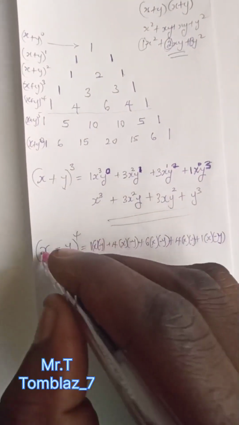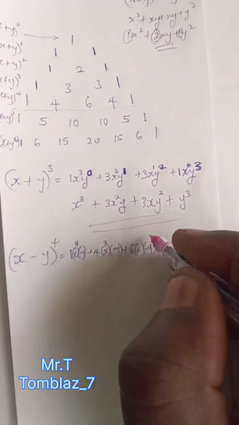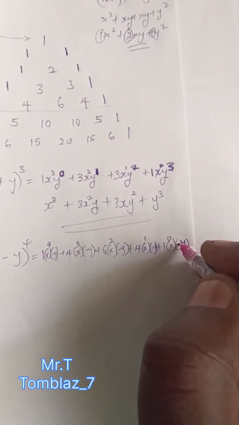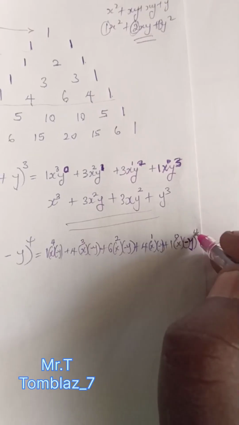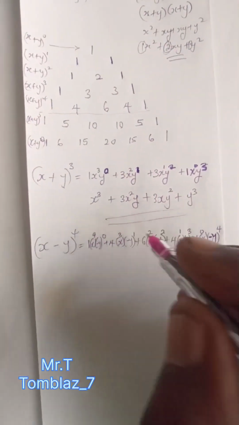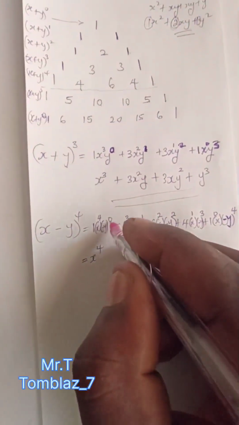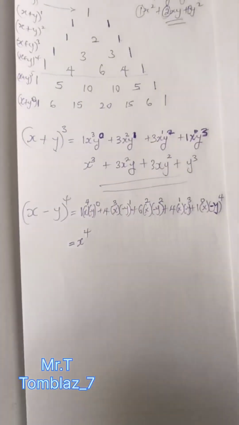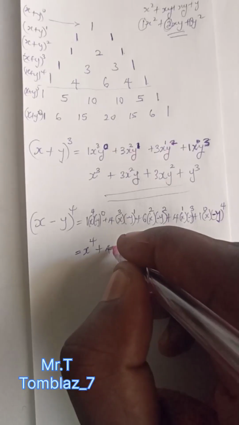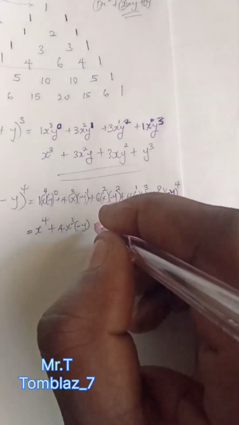So the first value, which is x, will have the power of 4 here. It will go back to 3 here, 2 here, 1 here, and 0 here. Then y, which is on the left hand side, we have 4, 3, 2, 1, and 0. So continuing from here now, 1 times x raised to the power 4 will remain. This will go, right? Anything raised to the power 0 will become 1. Then plus 4 x raised to the power 3 and y raised to the power 1 will remain.